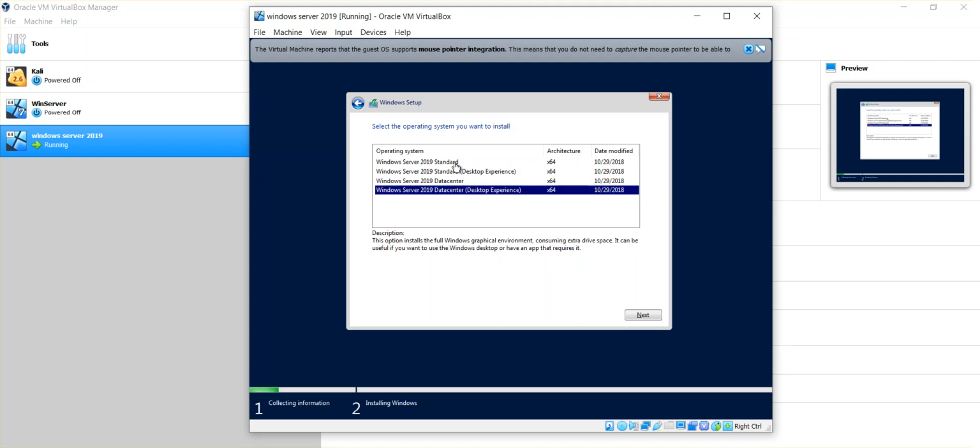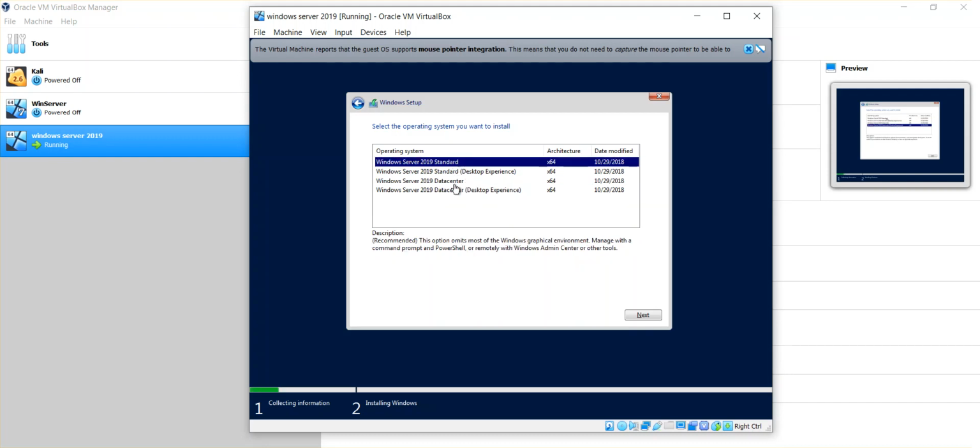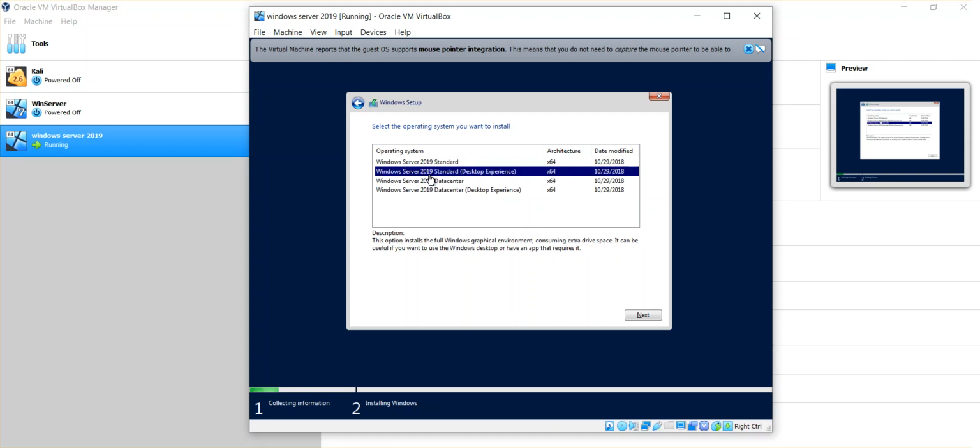The main difference between Standard and Datacenter is that the Standard version only allows us to run two virtual machines, whereas with Datacenter we can run unlimited virtual machines on this server installation. So right now we are only focusing on 2019 Standard desktop experience. I'm going to select that and click next.